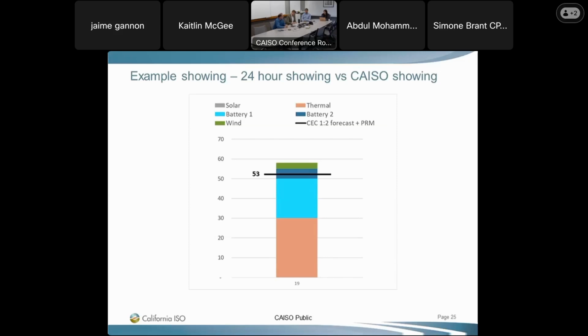On the ISO showing, the NQC, the QC will come from the PUC. If it's a deliverable resource, it will be NQC, it will be 2.5. So when you make a showing at the ISO, you will be making it vis-a-vis the 2.5. If you've been fully procured, then you should enter 2.5, and you would have a must-offer obligation for 24 hours for the entire resource, whatever your resource is good for.